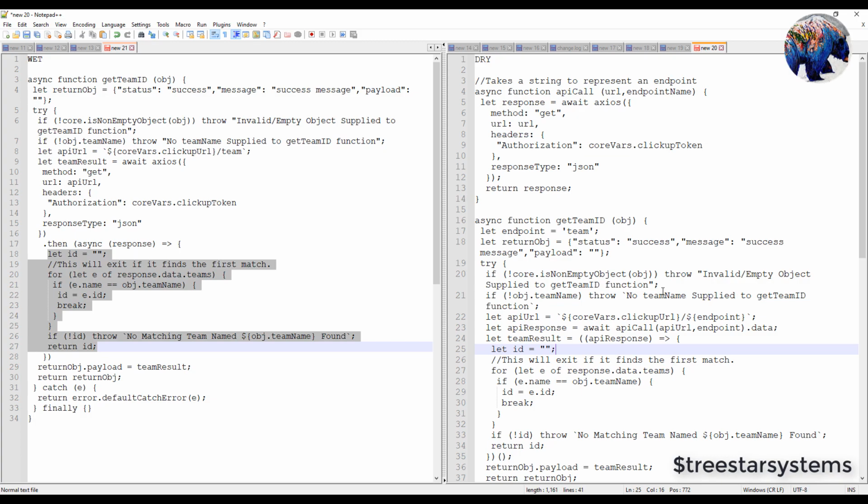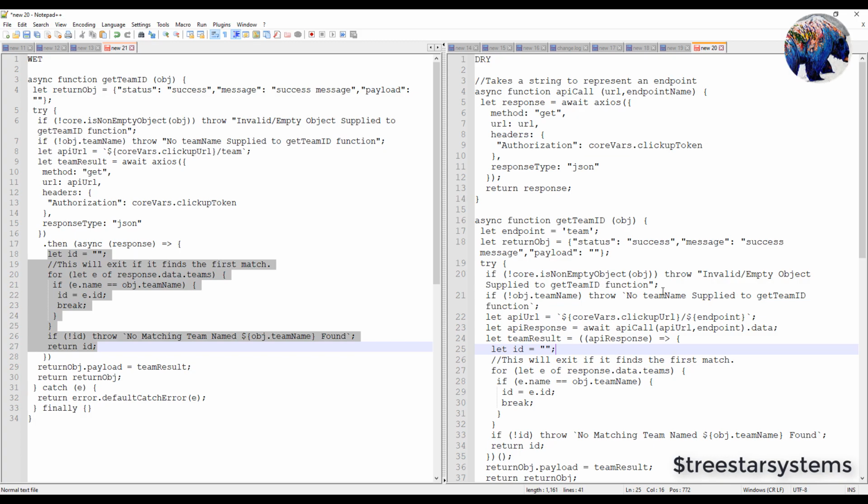Now, if I wanted to make a change to one function, I might have to add an exception later on, which is sometimes why I don't mind having WET code, if you will. I don't think that's the right way of saying it. It's just the opposite of DRY. But I don't mind having repeated code because then I can make small changes as needed without having to add a whole bunch of different if statements.